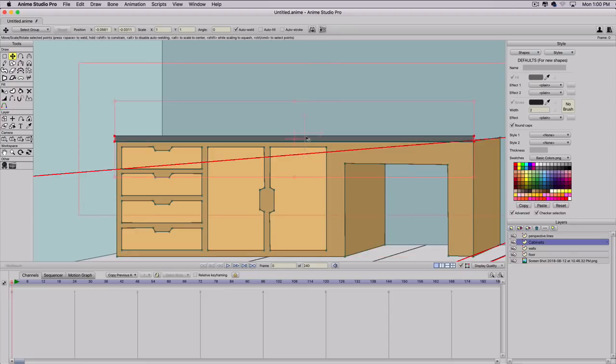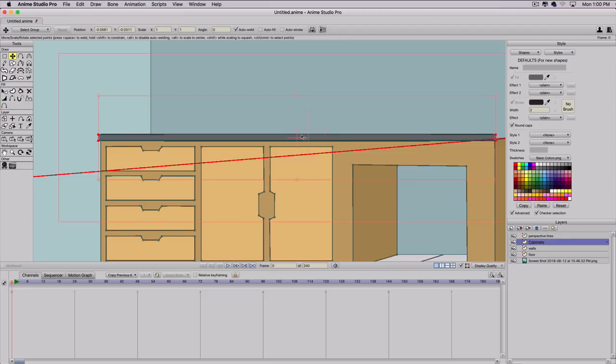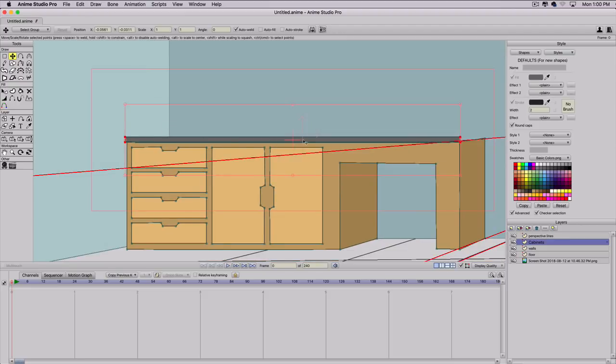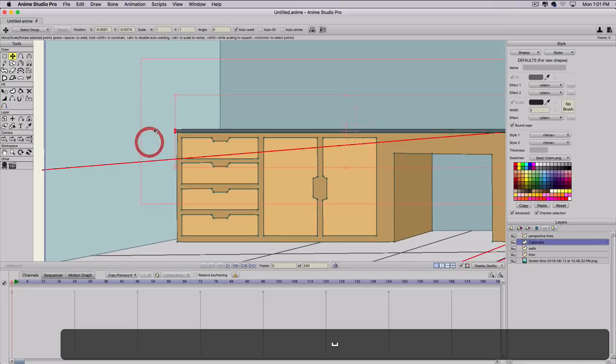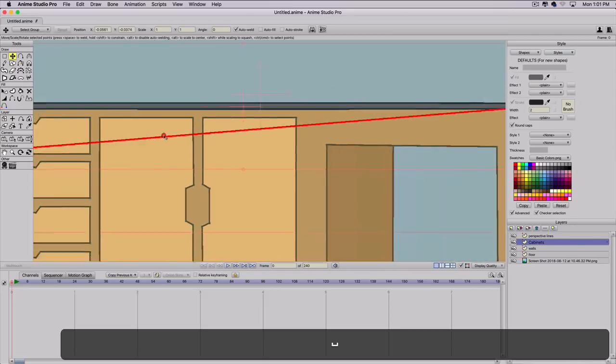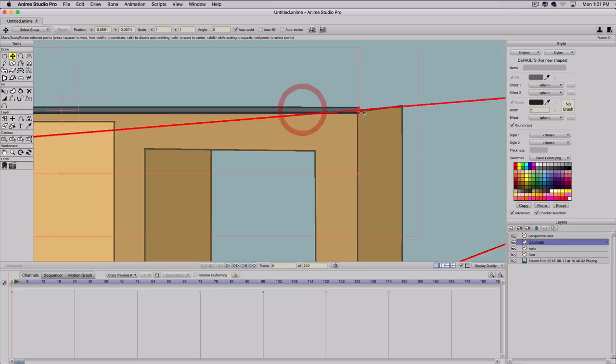Let me select, then I just want to take the top of that counter. I want to make it a little bit thinner. Why is it? Huh, that's weird. It's making a really big box around it. Let's make that a little bit thinner like that. And you see it's hanging off the edge a little bit. Just make sure it's doing the same over here. Like that.